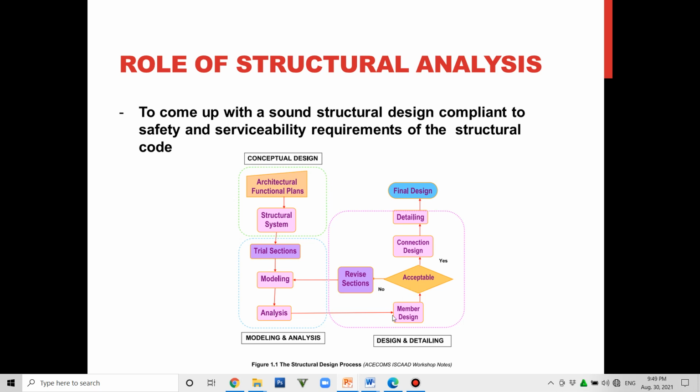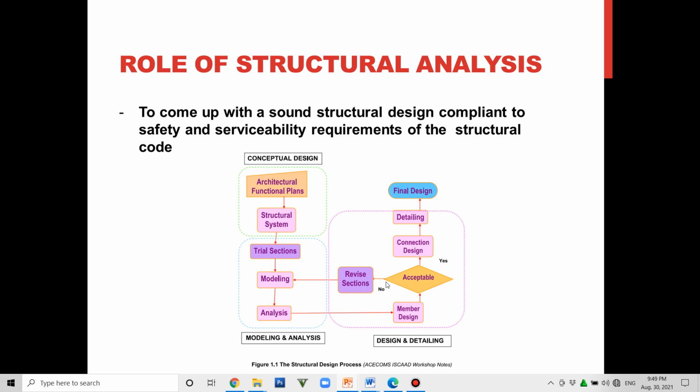Your analysis may say it is not suitable, or that your section has reached the maximum reinforcement and cannot resist the required serviceability. That is the time you are going to revise the section, so you enlarge that section if necessary.